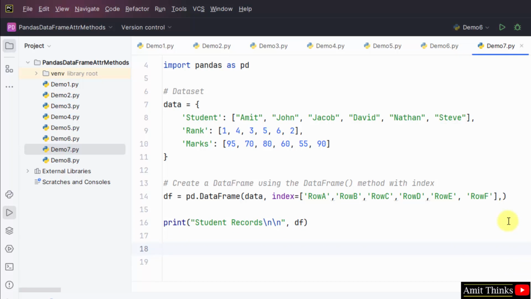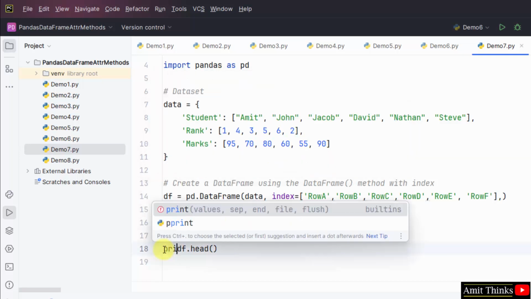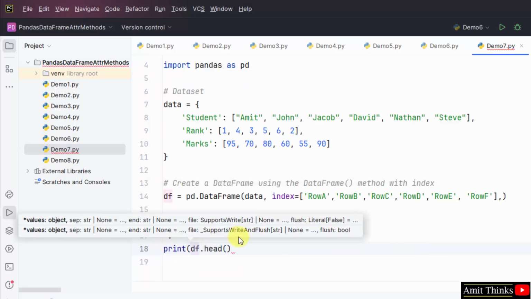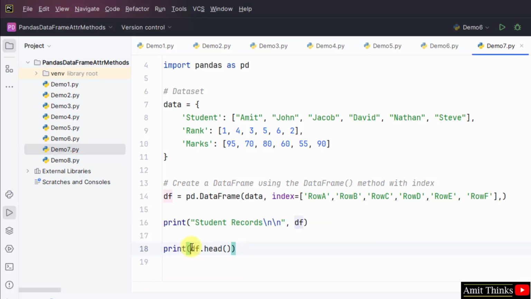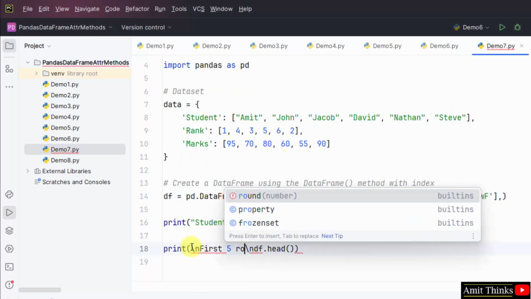We will return the first 5 rows by just using the head method, because it displays the first 5 rows by default. Print data frame dot head, first 5 rows.